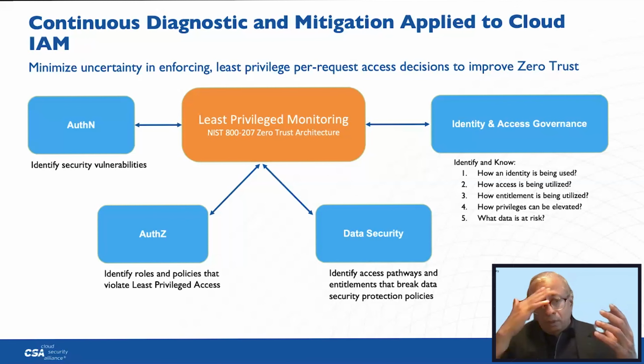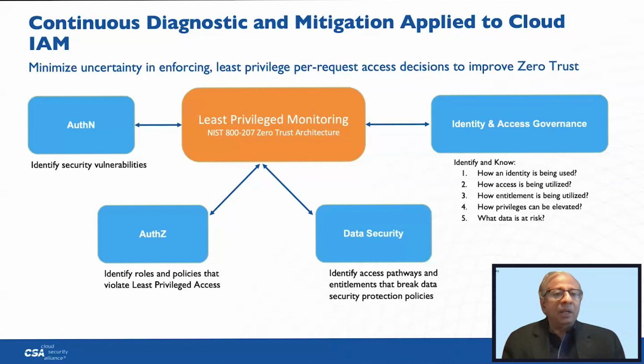Just to give you an example, the authentication process must be much smarter to deal with identity and security vulnerabilities as the authentication happens. Your authorization process must be smart to know what the policies are for the users that are violating least privilege right there, and be able to take some action around it. For example, automatically deny access to dormant policies and have the user request a new certification for access. Data security, if there's a policy that violates and provides pathways to the data, then we could have some sort of second factor authentication kick in, or put the request in an exception queue for processing.